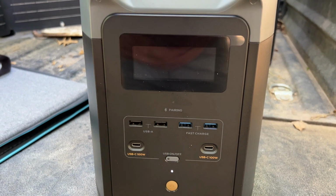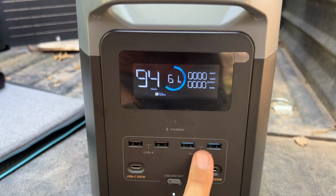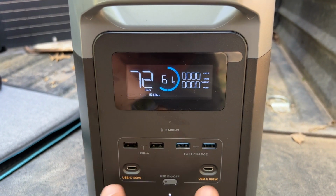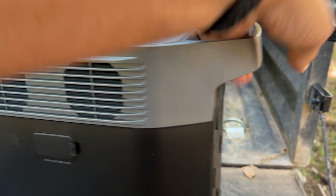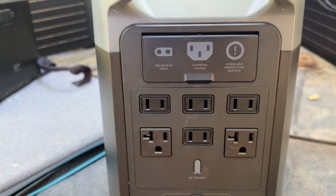With EcoFlow, you get so many different ways that you can plug things in. You've got two USB-A, two fast charge USB-A, then two USB-C. Those are 100 watt. And then on the backside, you can plug in up to 6 different appliances here.